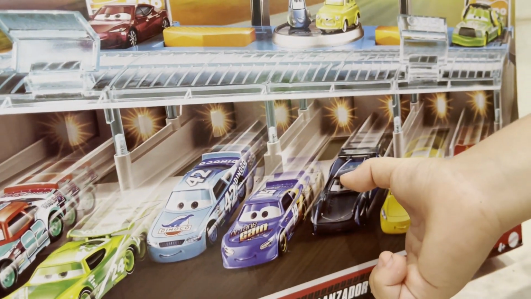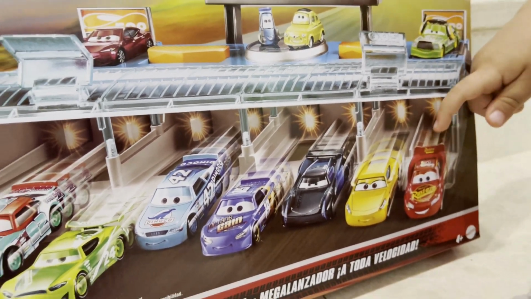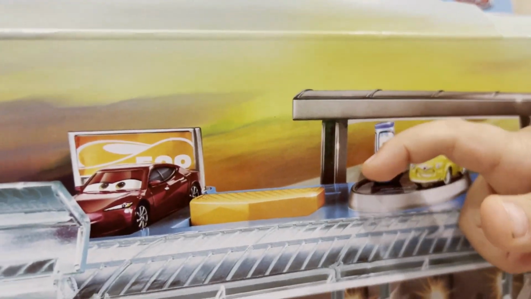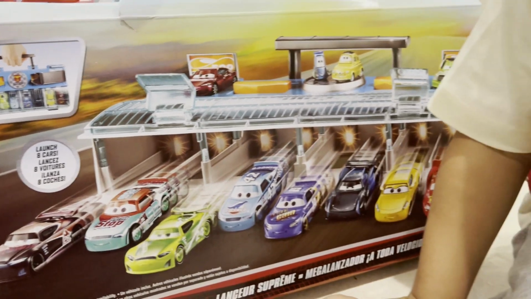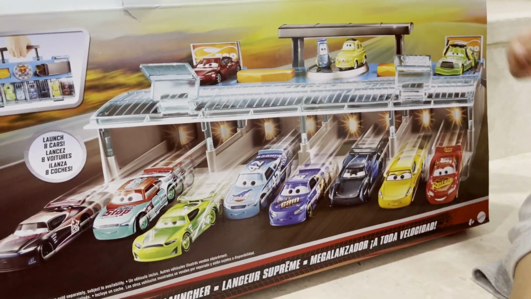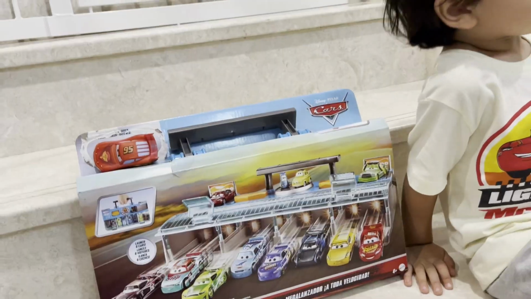Bobby Swift. Jackson Storm. Okay, Cruz Ramirez. Blake McQueen. Lightning McQueen. Chick Hicks. Okay. Luigi. Guido. Natalie. Okay, they're all racing. Wow, it's an 8 lanes launcher. Okay, let's open it.